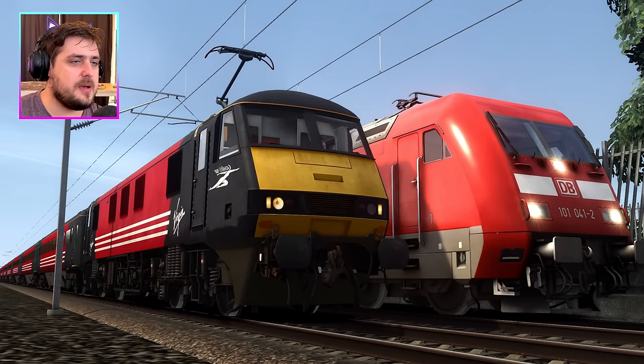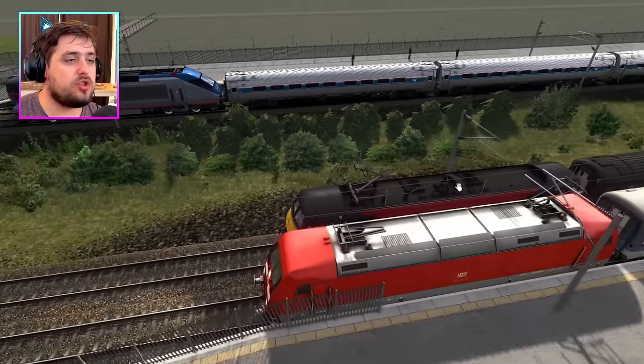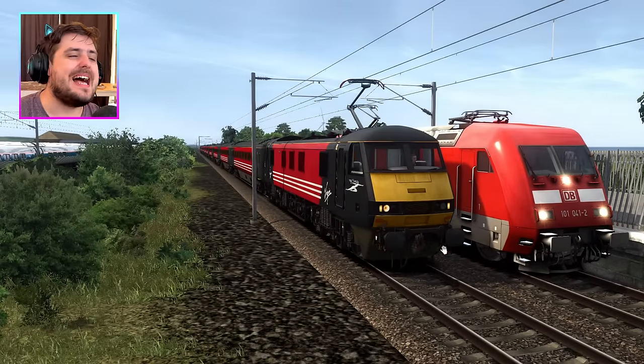There's the Class 90. Park it next to the DB101. Lovely. So Team Germany in first place, Team America in second, and for last place is Great Britain. That's a bit sad, but never mind.